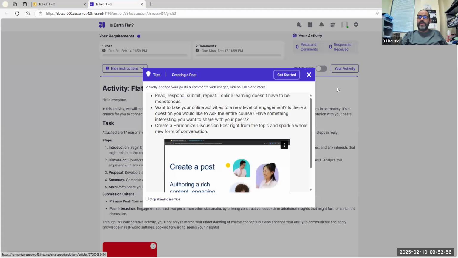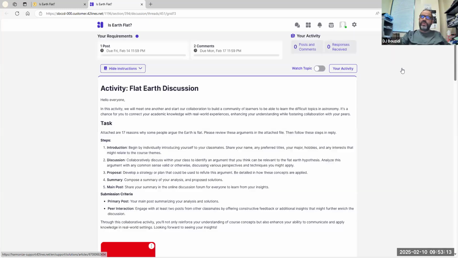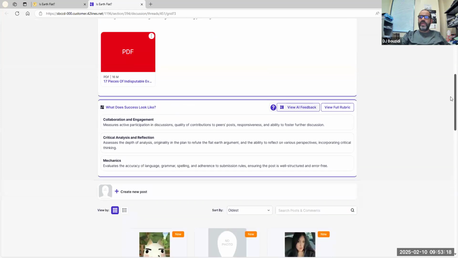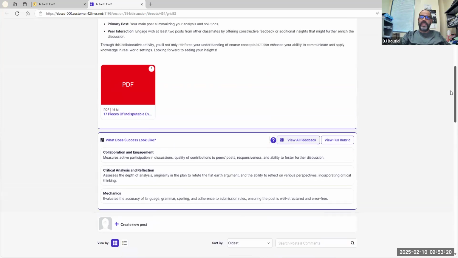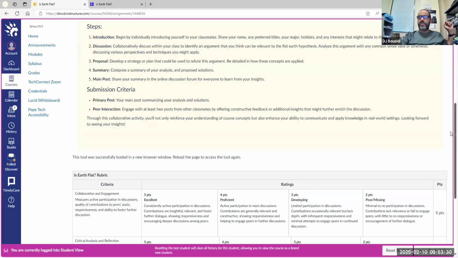Okay, it opened the assignment, okay? And it's telling me to get started, so it's showing me tricks on how to do this. So hopefully you guys, are you looking at this get started? Anybody? Gareth? Yes, I'm looking at it. Very good. Thank you. So at least it gives you an idea of how to do this discussion. So hopefully you guys go through it and you submit your assignments in here and so on and so forth. Actually, I see some people already started that, okay? So you can go through the assignment and pick up the topic. So there is a PDF file that I need to open, pick up a topic, and basically answer all the prompts. So let me go back in here to where we were.